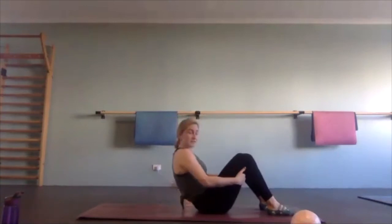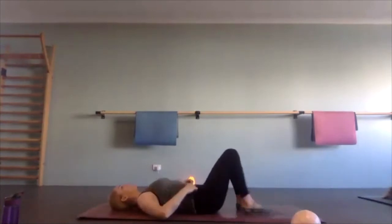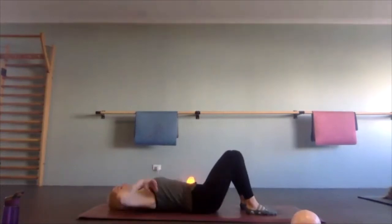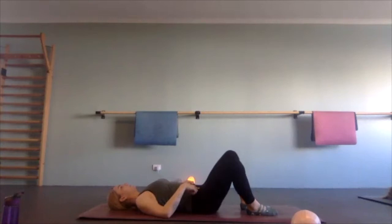Feet are hip width distance. And just make sure that you can brush your Achilles. You're not too close to your glutes, you're not too far away. Little brush. And then just popping your hands down by your side. Keeping one knee in line with your hip, you're gonna drop your first side out towards the side without rocking through the hips. And then as you exhale, you're gonna bring that back up through center, taking it over to the other side.